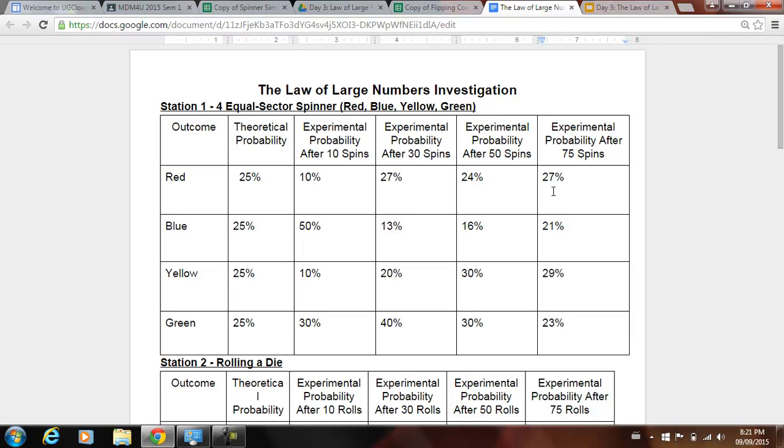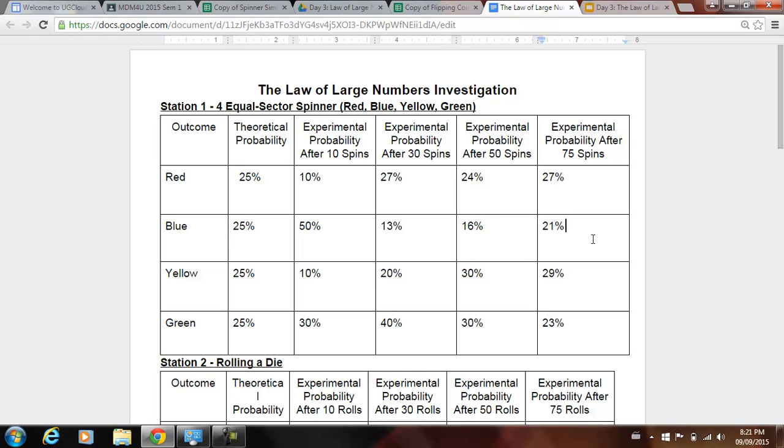Okay, and so we look at this, and after you do all 4 of them, you start to realize that something's going to happen here. Like here we actually got really unlucky with blues. We didn't get enough blues. We got a lot of greens. Here, we got lots of blues. We didn't get a lot of reds or yellows at all. And so we're comparing them to the theoretical probability.